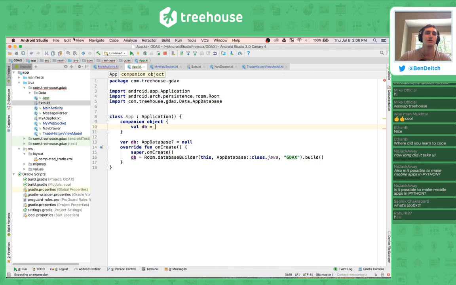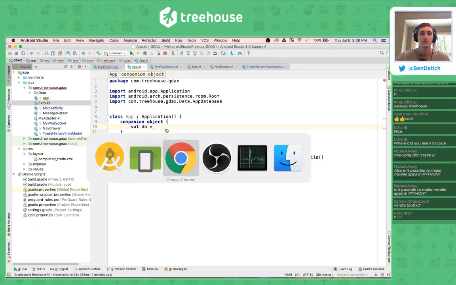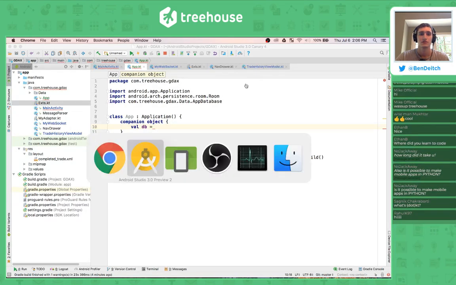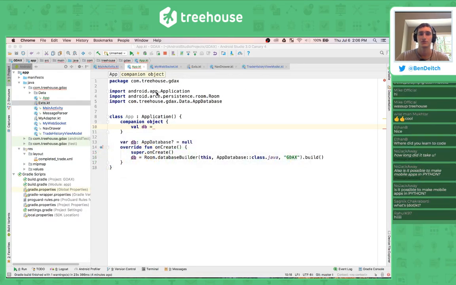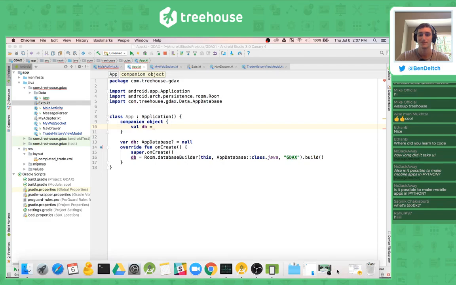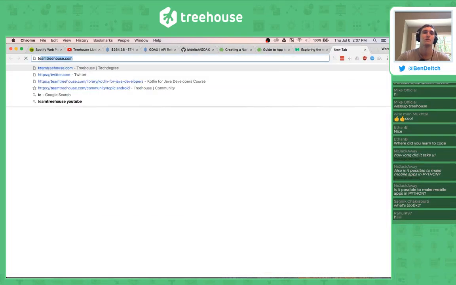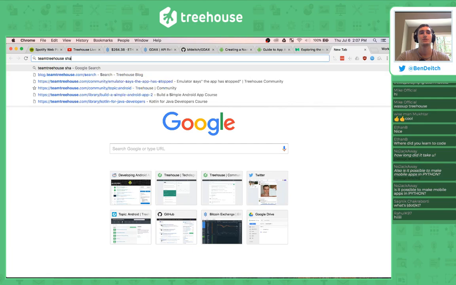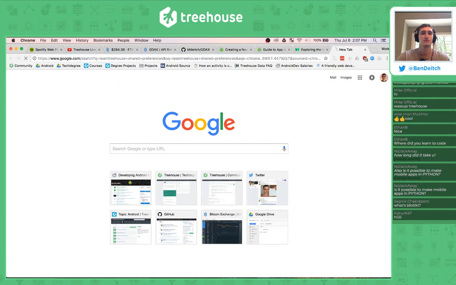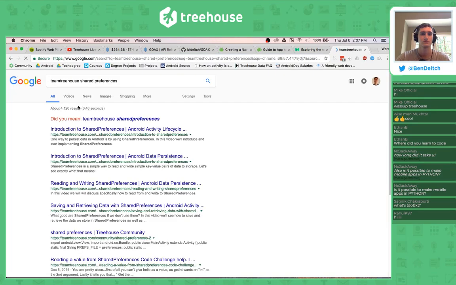And then this.db equals, how did I do that? Nope. Chrome's cool. Go ahead, open Chrome. Treehouse shared preferences Kotlin.